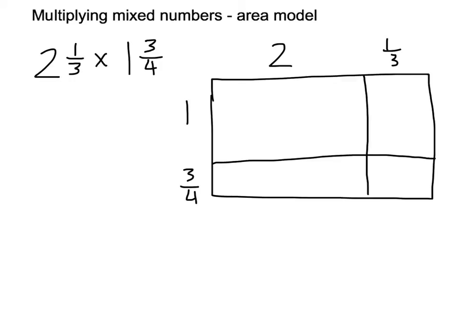The first rectangle I'm going to look at is this rectangle that I have here. Because I know that this side is 2 and the other side is 1, I can multiply 2 times 1 to find the total. So I know the area of that rectangle is going to be 2. Next, I'm going to look at this rectangle over here. This one I know is 1 by 1 third. So, if I take my 1 times 1 third, I know the area of that section is going to be 1 third.